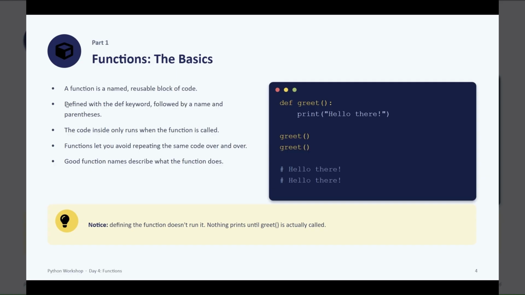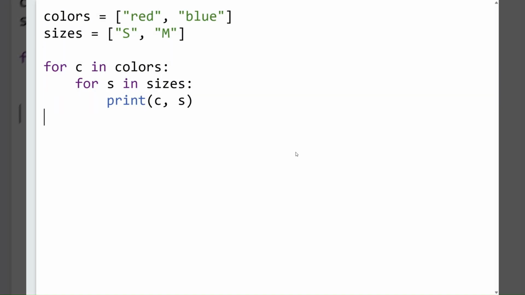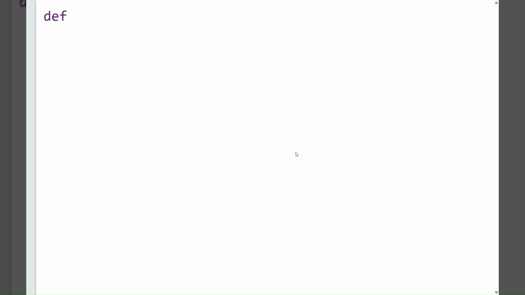Okay. Define with the def keyword. So to create a function, this is how you would create it. Let me show you. It'd be def and whatever you want your function name to be. So we'll do greet, and you always put these two parentheses afterwards. We'll get into why we need to do this in a second. And you can put whatever code in here. Let's just put in a print of hi, right? And yeah, we'll just do that for now.